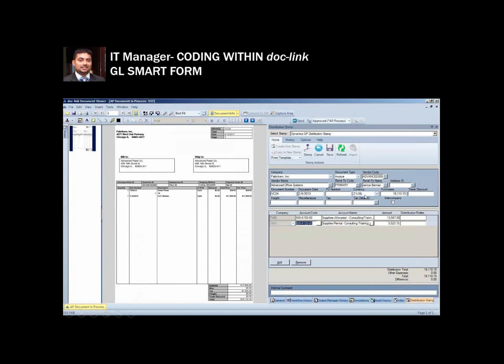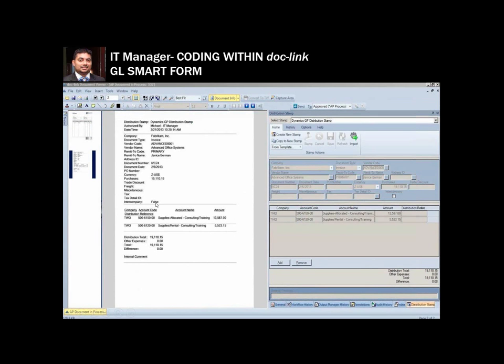Okay? Because we are connected to the ERP application also, you can type in the vendor name. We will go into the ERP application and pull over all the information about that vendor. Or you can type in a vendor number and we'll pull over all the data information. This is to help minimize manual data entry. Okay? Once you're done, this is an example of a process we typically call coding. But once you're done, with a simple click, the system will create a cover sheet that will include all that information that you just coded.